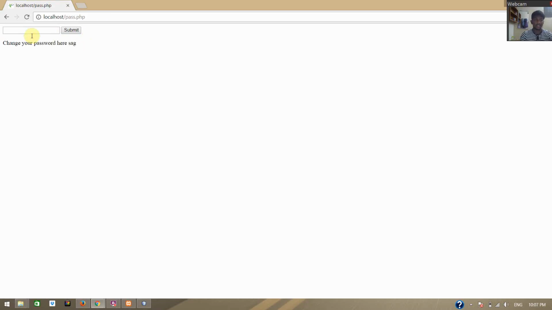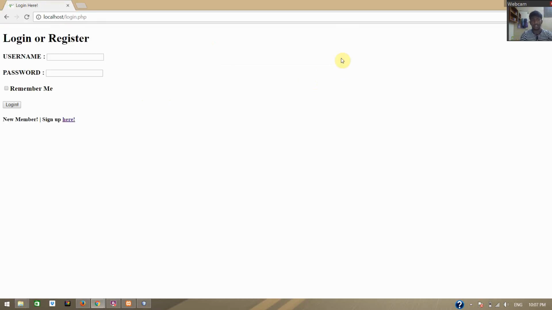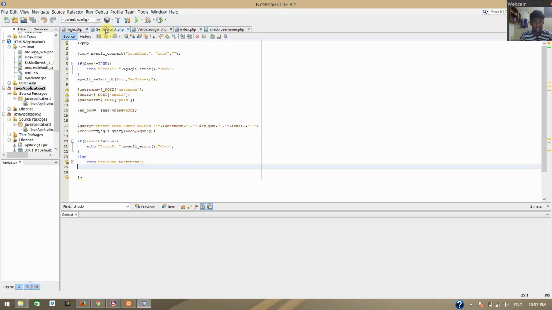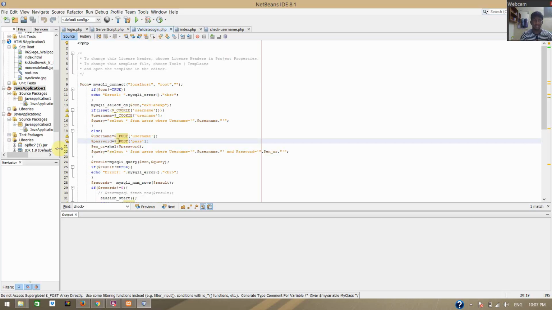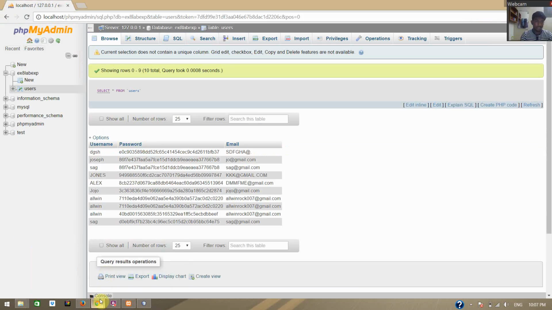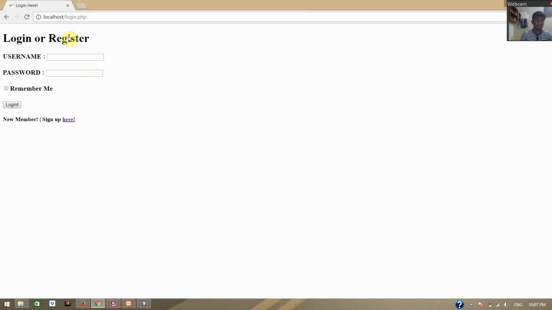Similarly, for changing the password, when I click submit, the password is automatically changed and I'm alerted about that. So that's the experiment. These codings are exactly similar to the 8th lab experiment coding. The only difference is that this has Ajax, which dynamically sends the requests.